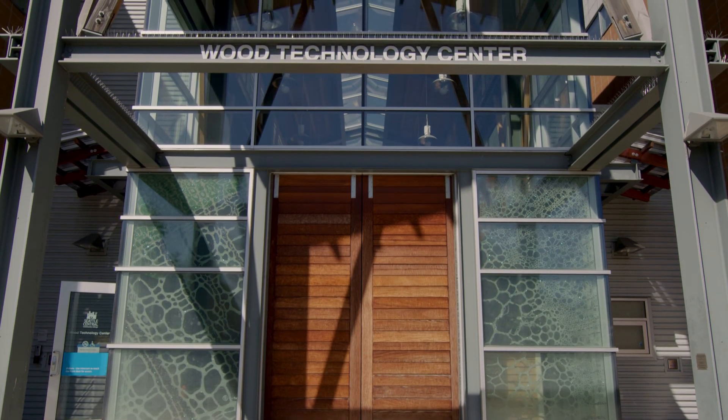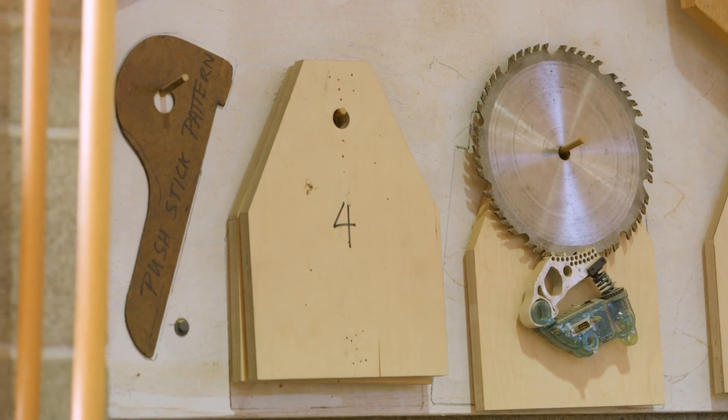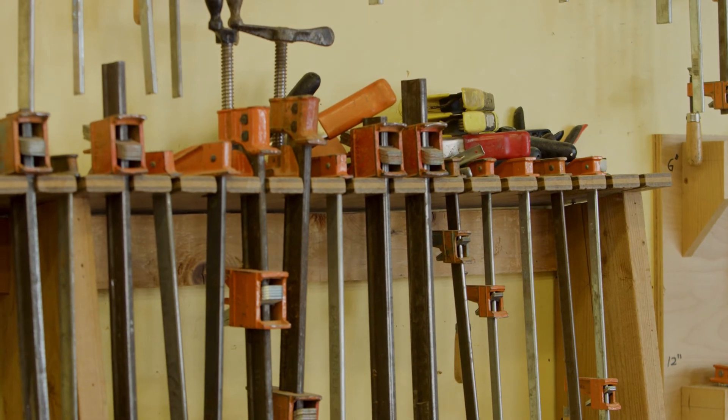Having all three on the same campus is pretty impressive. If I was going to go there, what would I walk away with as far as a certificate or degree? The number one thing we like to think of is you walk away with skills. But you can get an associate of applied science. All of our programs — boat building and repair, cabinet making and architectural woodwork, and residential carpentry — are all five-quarter programs. The first quarter you spend in core, which is sort of a prelude that allows us time to make sure people come up to speed before they go into the three trades. Keep them safe, and also most people aren't used to fractional systems and the tools and techniques we use, so we can gradually phase that in.